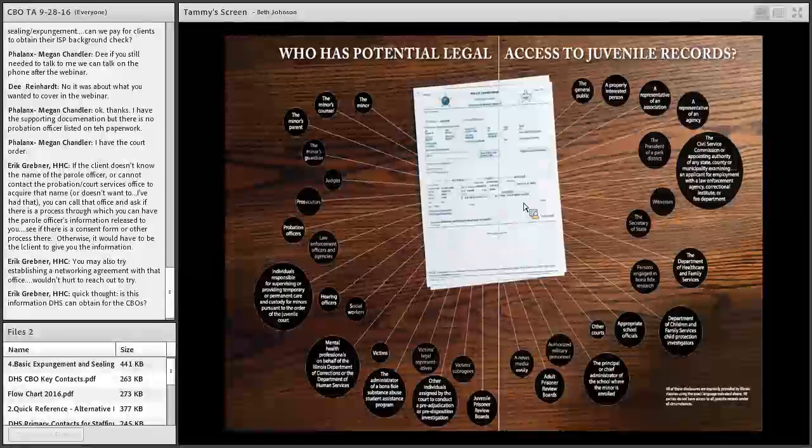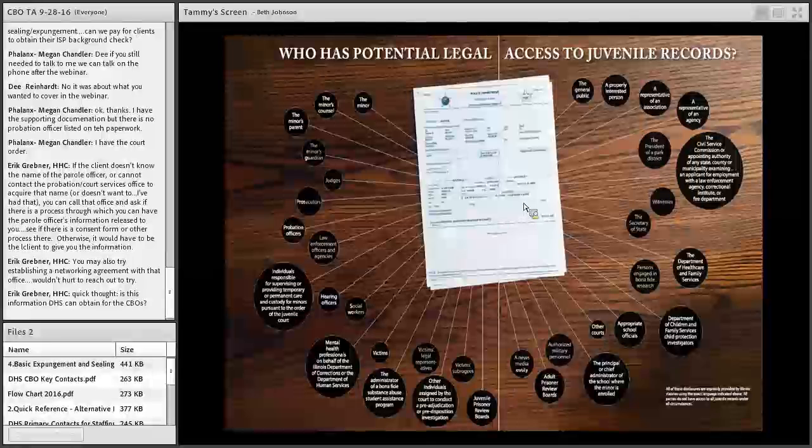So often people, and you might encounter this, often people don't think their juvenile records are going to be an issue because in Illinois, juvenile records are automatically sealed, quote unquote. What that means is you can't go down to the courthouse as John Q. Public and run somebody's record. You can't go online and see somebody's juvenile record. But what this visual represents on the screen right now are all the exceptions to that law. These are all the people that do have legal access to see a juvenile record.